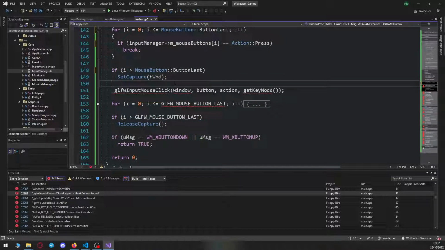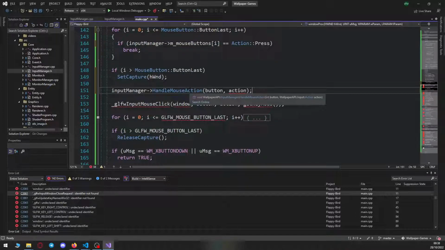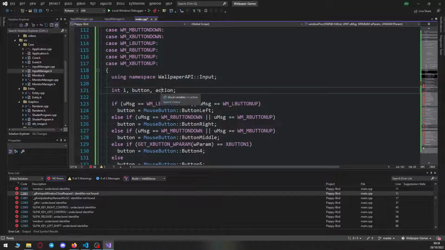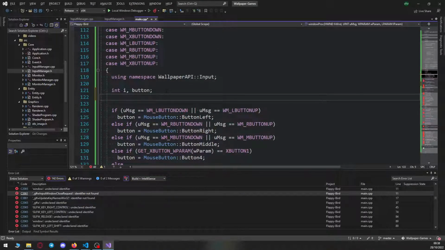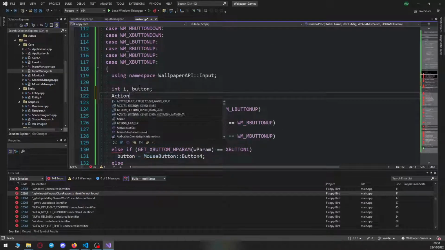HWD. Input manager. Input mouse. Mouse, which is button. And action. So I need to get the action. Okay. Action.